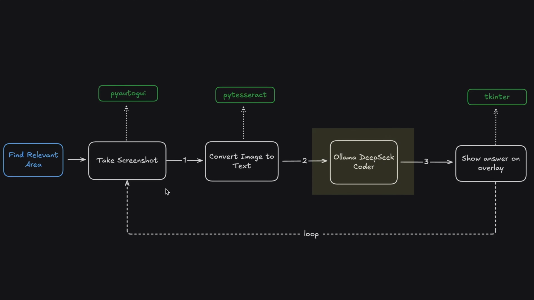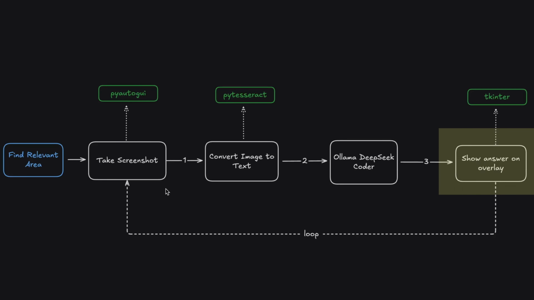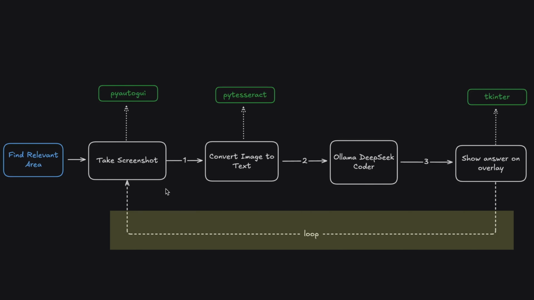We are going to send this text to an AI model so it can be running on the cloud. In my case, I'm going to be using DeepSeek Coder, which is going to be running on our local machine. DeepSeek Coder then will hopefully give us the correct answer, and we will have an overlay that will pop up on the screen where the user can read the answer or can even copy and paste. And then we will have a loop of this happening continuously.